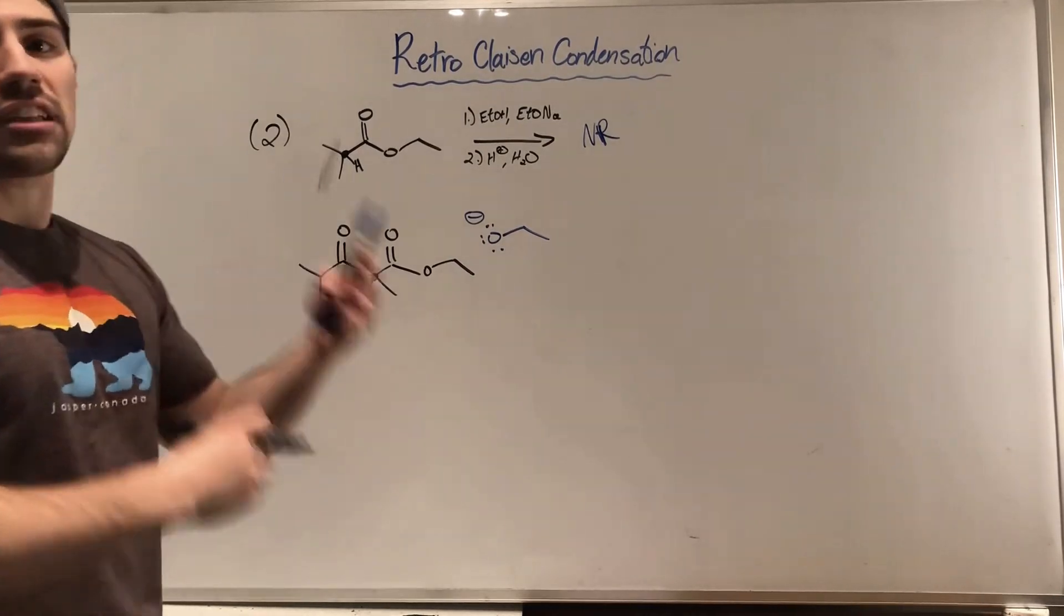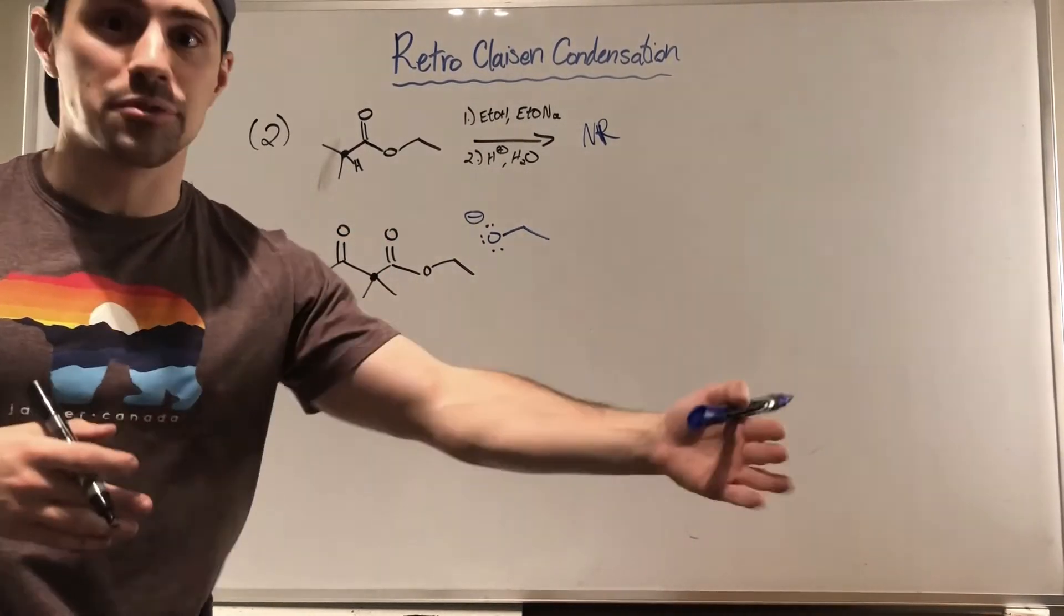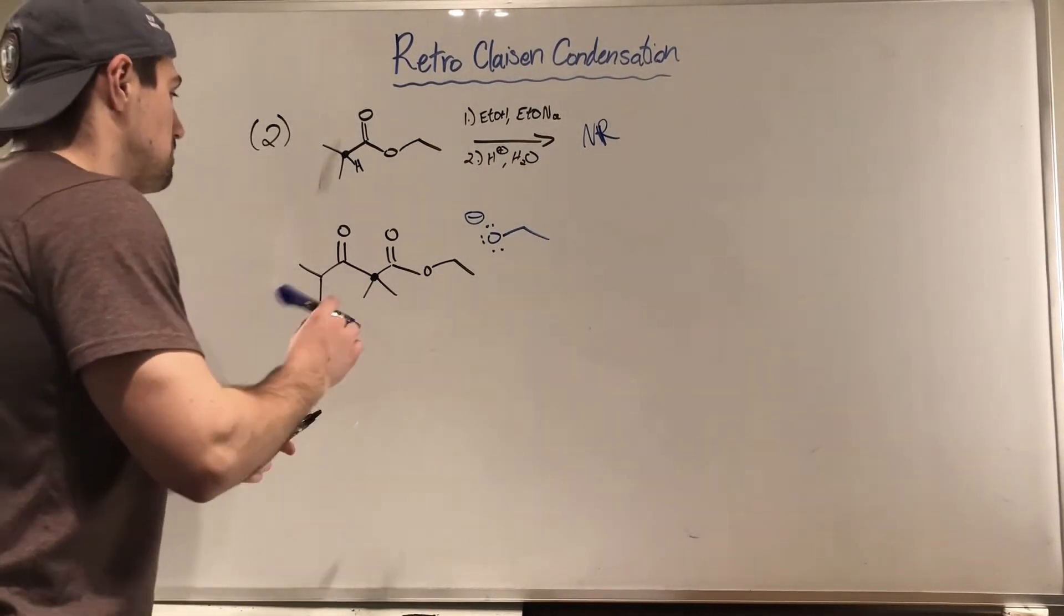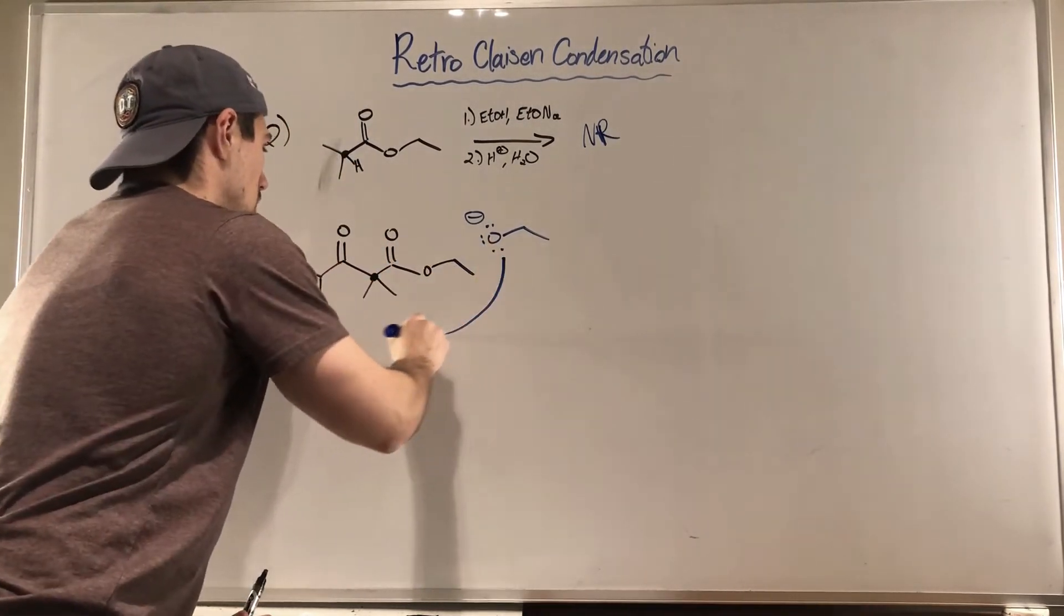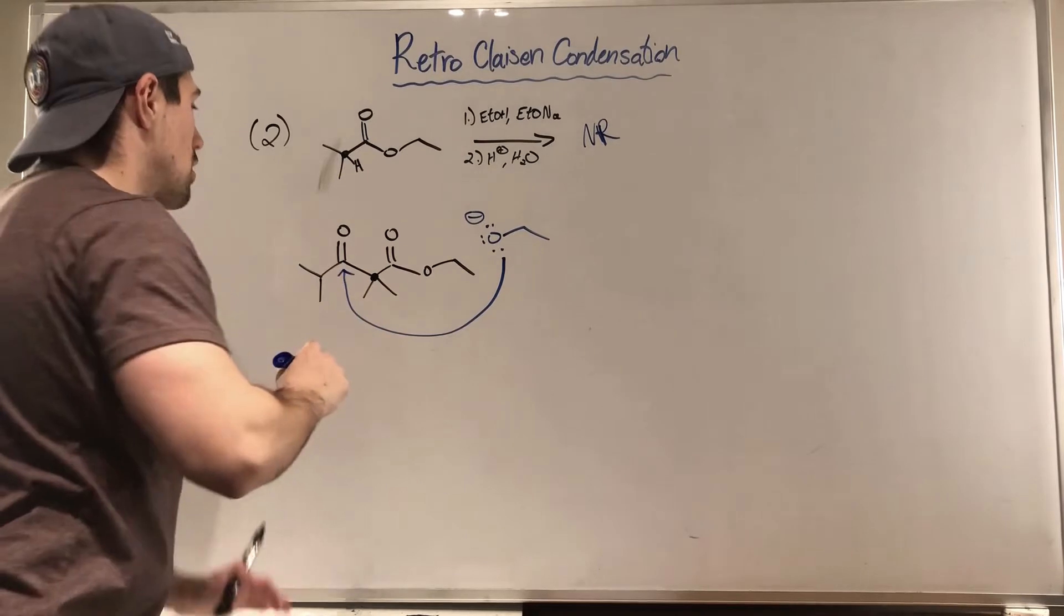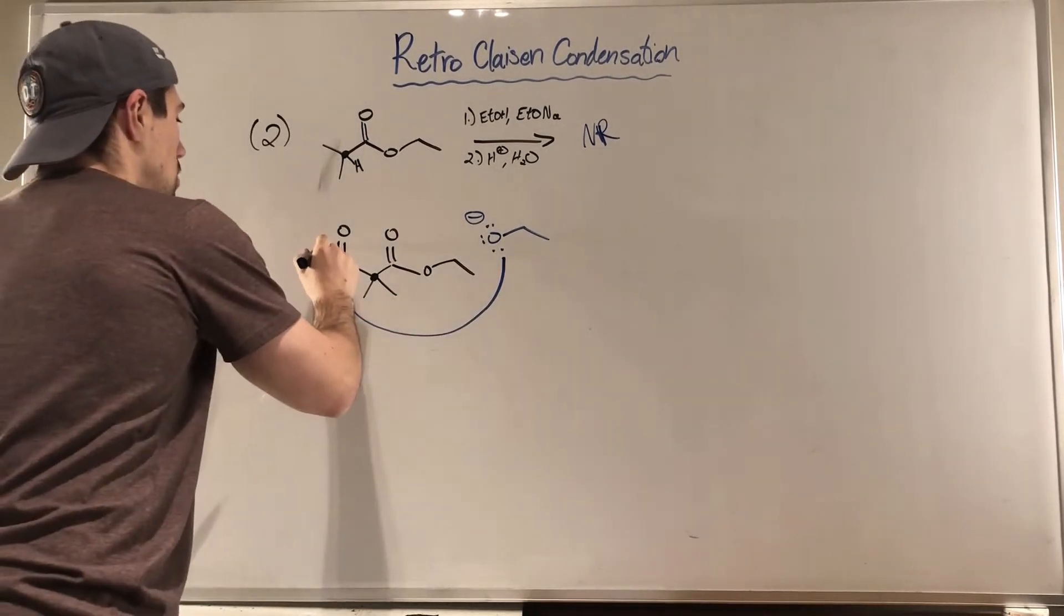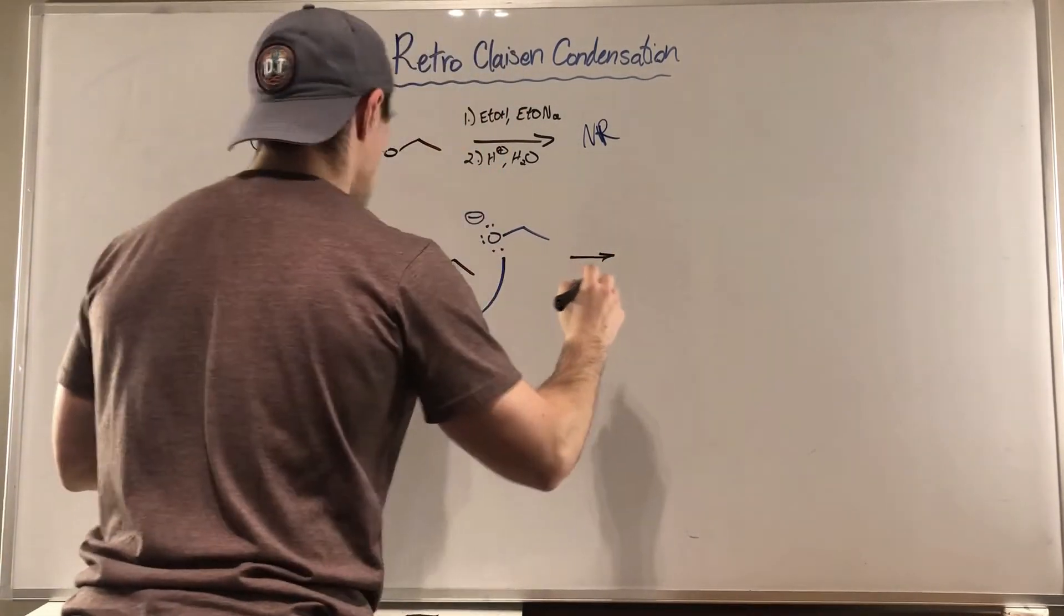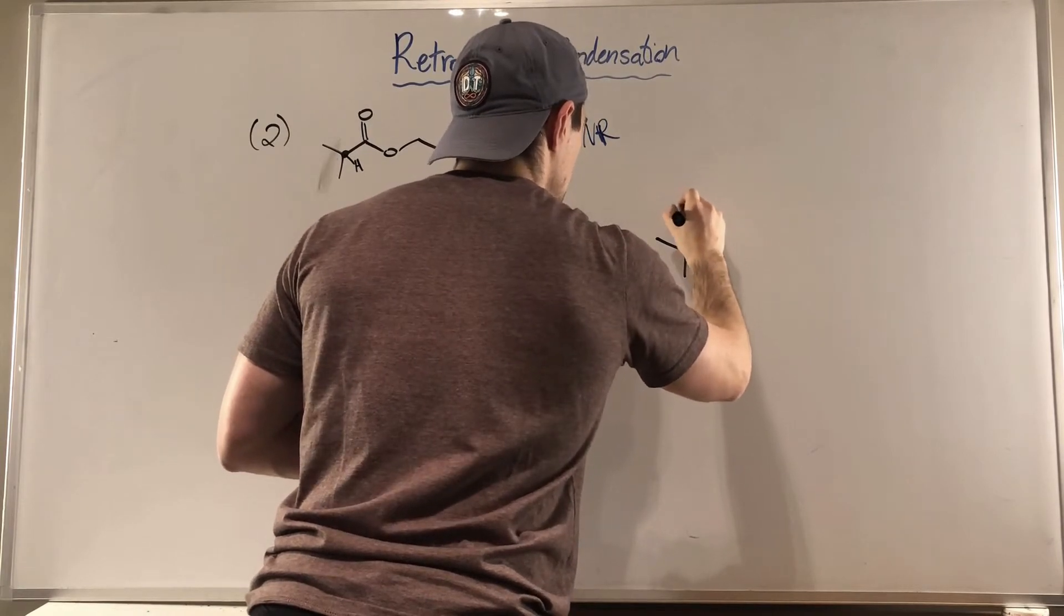We end up unraveling every step we've previously done. They were reversible so you can absolutely send it in reverse. So what happens here? We just do everything backwards. We attack the carbonyl that collapsed in our tetrahedral intermediate. Electrons swing up. And O minus over here.